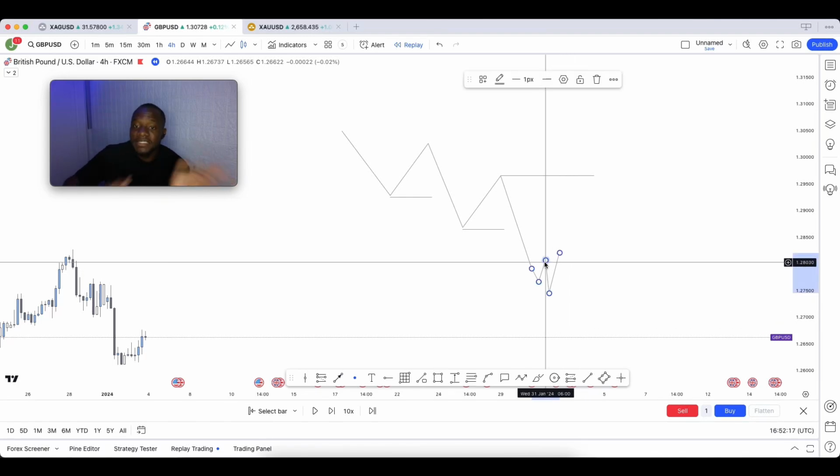Now, why I'm saying this is that I don't want anyone of you to lose money out there, but losing money is part of the expense in this business, right? So for you not to lose money anyhow, this is a strategy for you to use in trading pullbacks. And again, I'm not saying that you should use this strategy on the lowest time frame, like 15 minutes or anything, but from 4 hours. This is where you're supposed to use this pullback strategy. Otherwise, you blow your account. Don't say I told you to go and trade lower time frames.